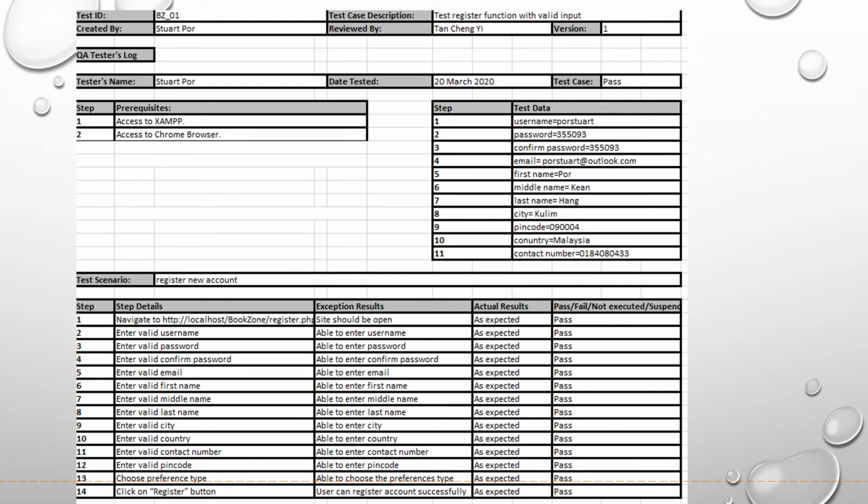And this test case has 2 prerequisites and 11 test data. To complete the test case, there are 14 steps, and you can see all the steps in this test case are passed. This means the test case is successful.